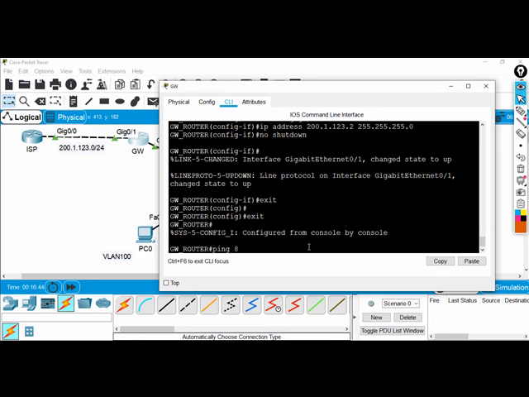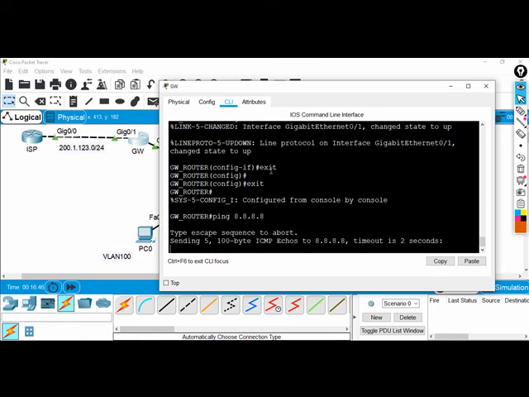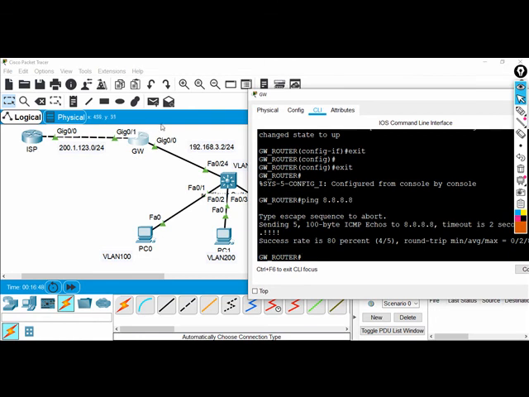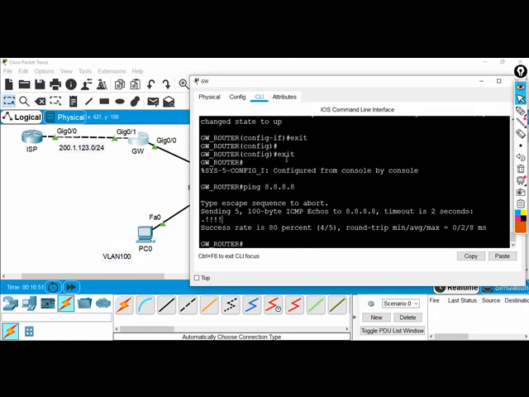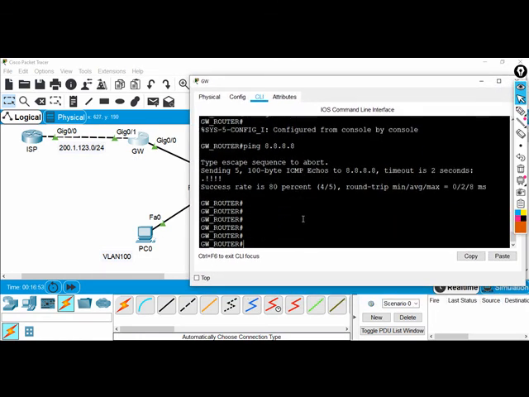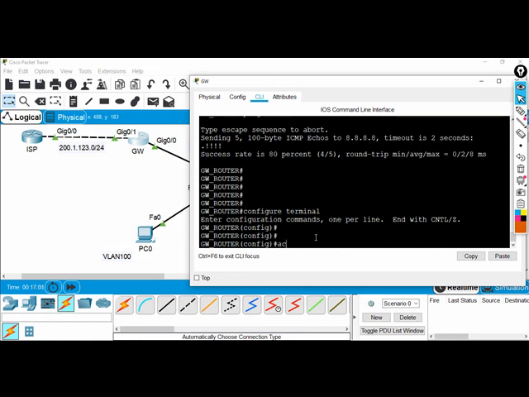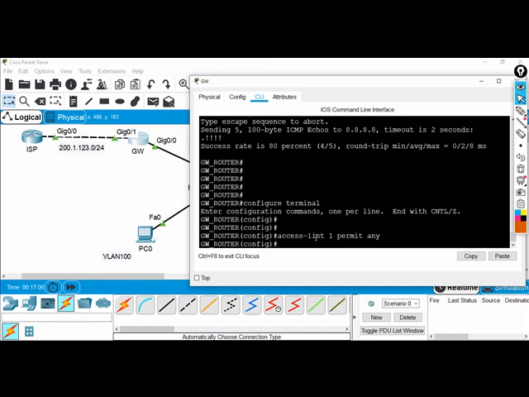Let me try to ping. But the condition is that by default we haven't performed NAT or any source translation. So let me translate the inside network with the gig 0/1 address. For that, let me write one access list and enable the NAT. IP NAT inside source list 1, and the interface gig 0/1 address will be used for the translation.